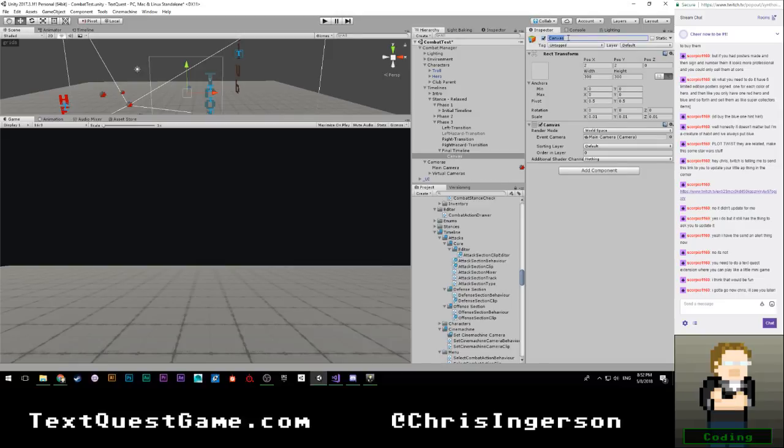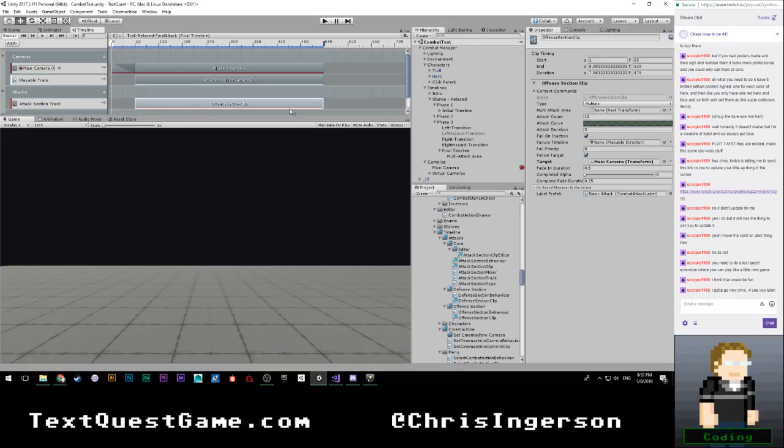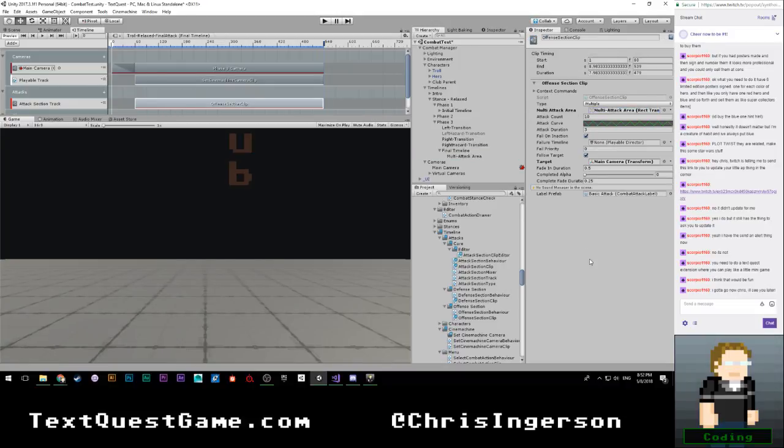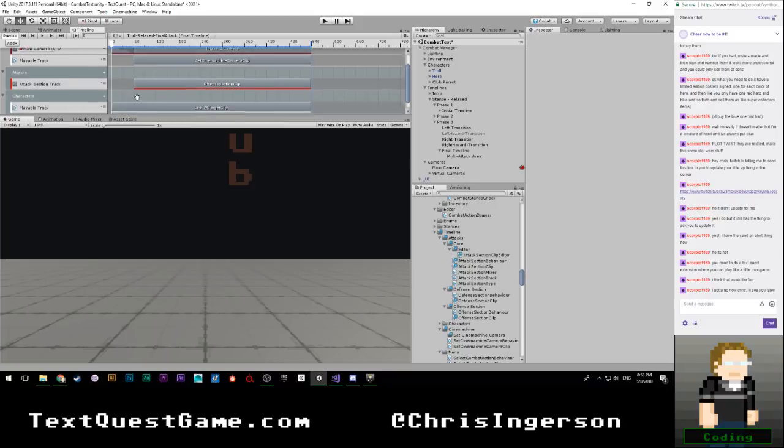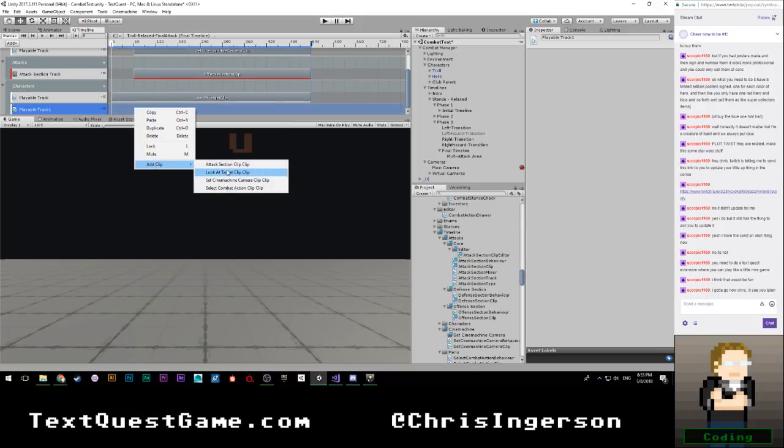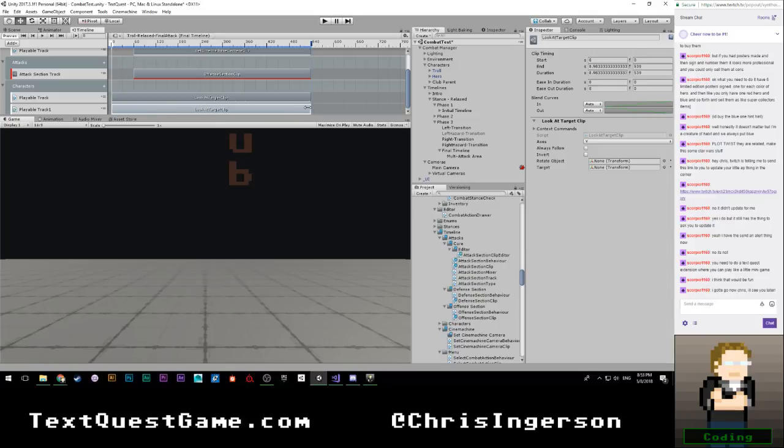I am going to call this our multi-attack area. Hit save there, and then I'm going to also select our final timeline. Go to here. Boop, come over to here. But that's not all I needed to do. I also need another playable track. And I need to have the canvas that we just added always look at our camera. So always follow. Our rotate object is going to be this, and then our target is the main camera.